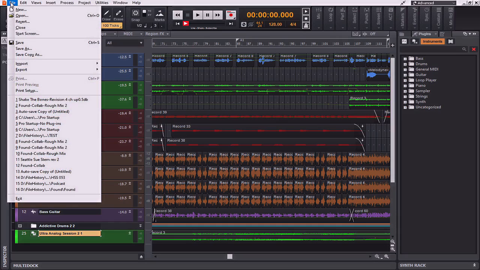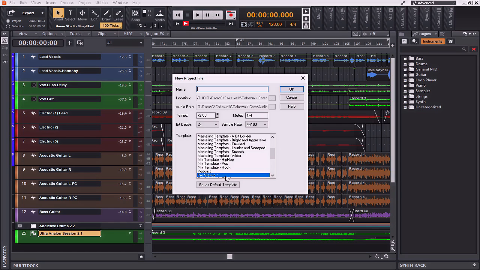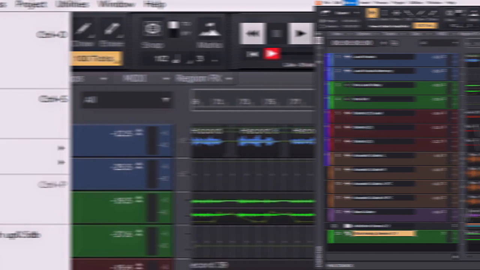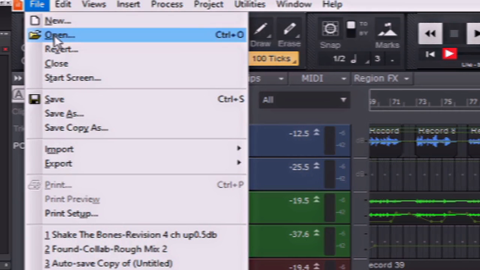The first option found up at the top is the New command. This opens the New Project File dialog box where you choose a template for a new file. Next option is the Open command, which opens the Open dialog box. Use the Open dialog box to open an existing project.